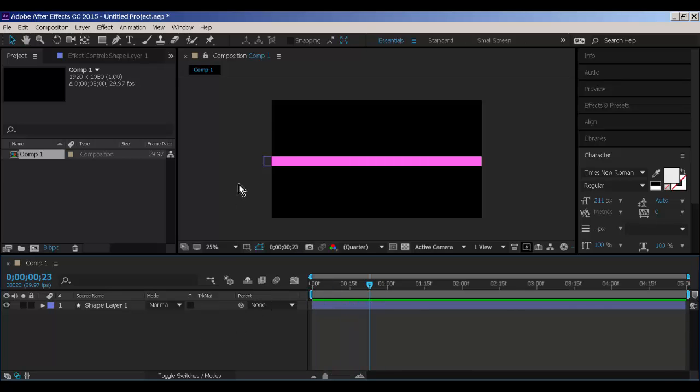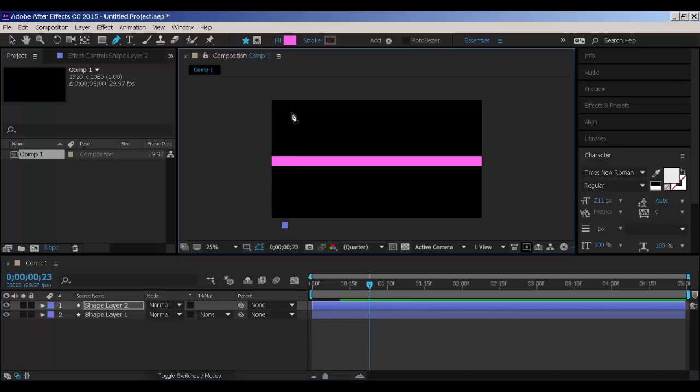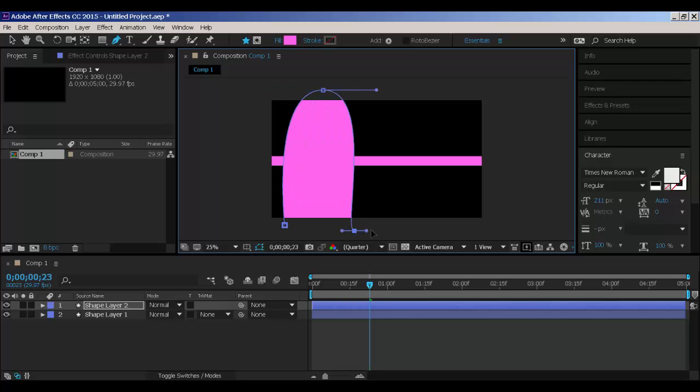Alright, so now I'm going to make a wiggle thing that's going to wrap around this, so it looks like it's coiling. I'm going to go to my pen tool, making sure I'm clicked off my other shape layer. I'm going to start here off the screen, and go up here, down there, just clicking and dragging.